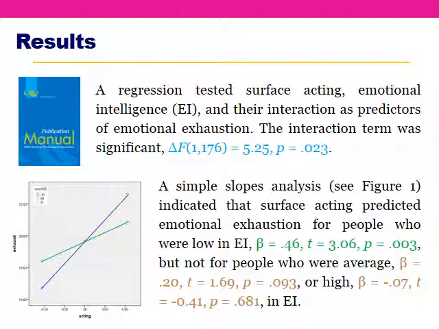So for these tests, as always, I'll be very clear about what exactly to report. What I've reported here is the standardized beta, T and P, for each of the three levels of the simple slopes analysis: low, average, and high. So, ironically, as our analyses are getting more complicated, they actually have fewer numbers in them, right? Look how few numbers are actually in this write-up here. But we're describing a relationship that's actually pretty complicated.